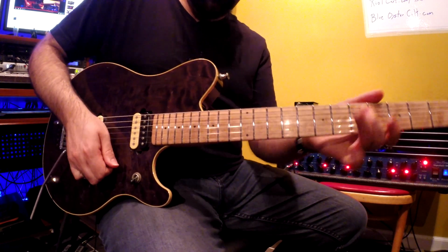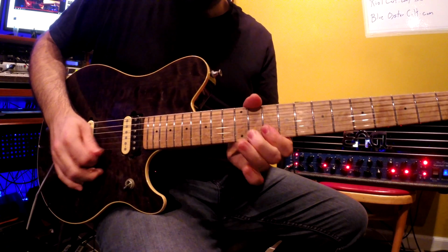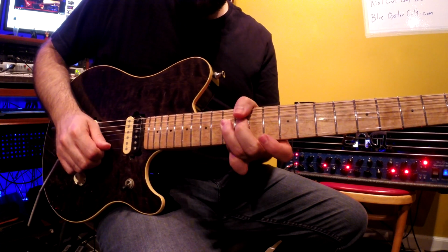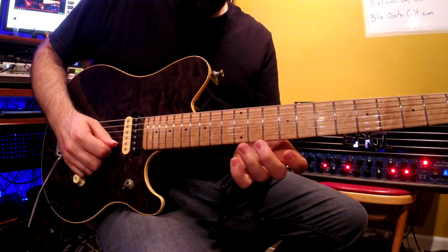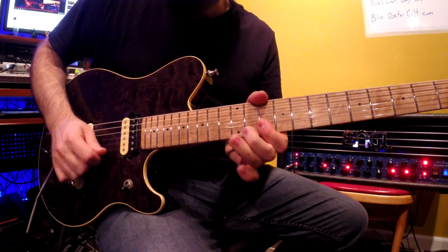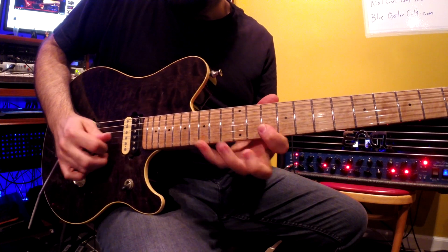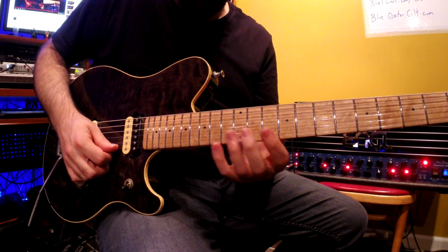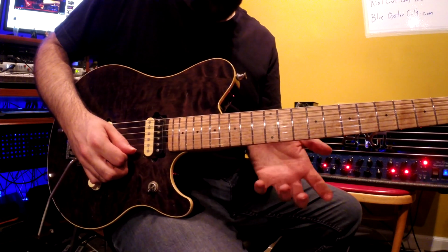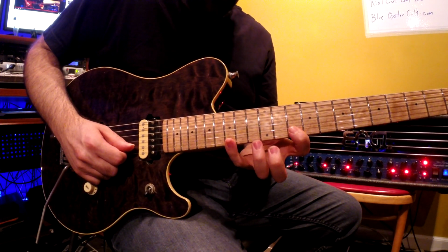Okay, now we do total Van Halen. That's 10 on the B string, then bend on the 13th fret, play the first string 10th fret, then the second string 10th fret. So then I do this sort of back and forth arpeggio lick. And that is 13 on the E string, pull off to 10, and 10 on the B string, and then alternate with 15.